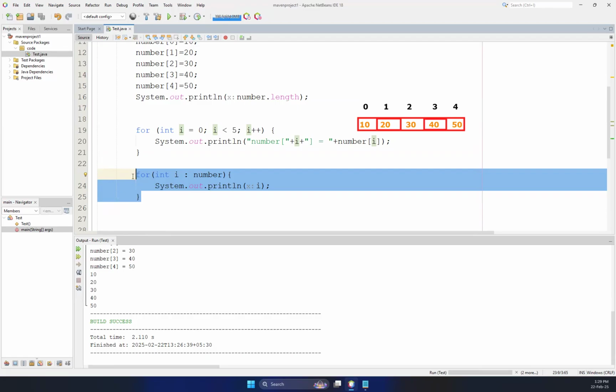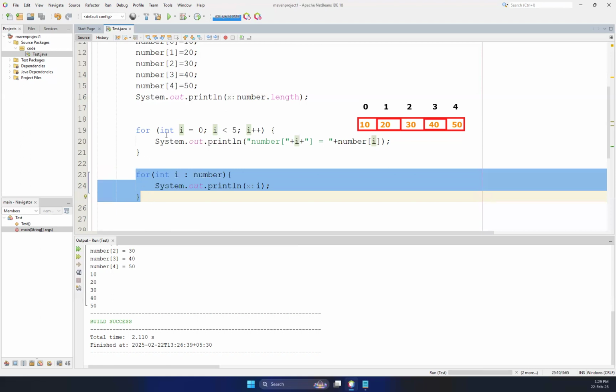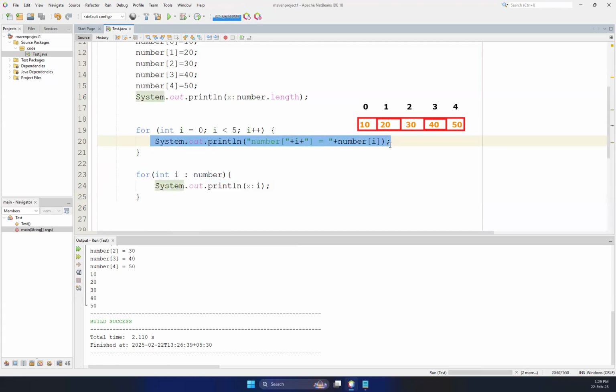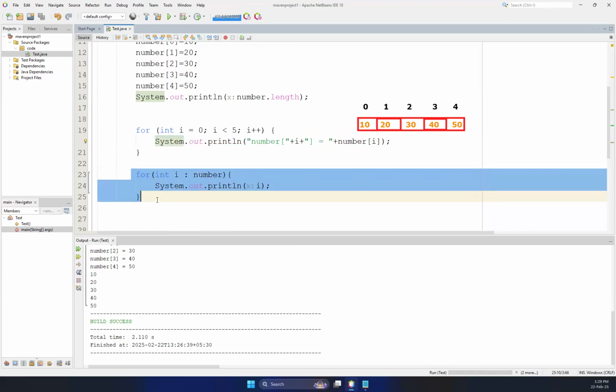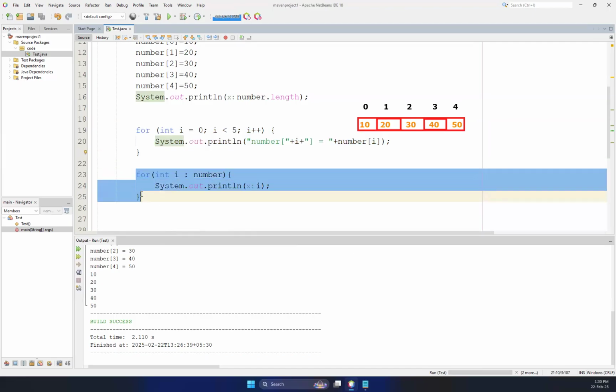The for each loop does not allow you to edit the items directly. But with the for loop, using the index number you can access and make a change. The for each loop does not directly allow modifications of the elements, but the for loop does. Right, those are the differences between for and for each. Normally we use for each only when we need to iterate through a collection without needing to know the index. That is when we use the enhanced for loop.